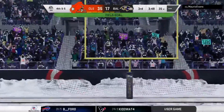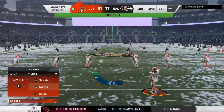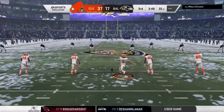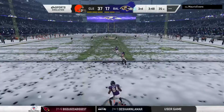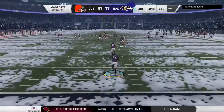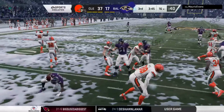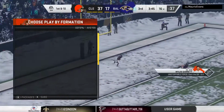Seibert's kick is good. And that will push this lead up to 20 now. So they recovered the fumble, but ultimately could not take advantage of the short field. Definitely a lost opportunity right there. I mean, they were in prime position to put 6 on the board. Ended up settling for 3. And in hindsight, probably should have stayed where he was, as he'll only get back to the 16-yard line.